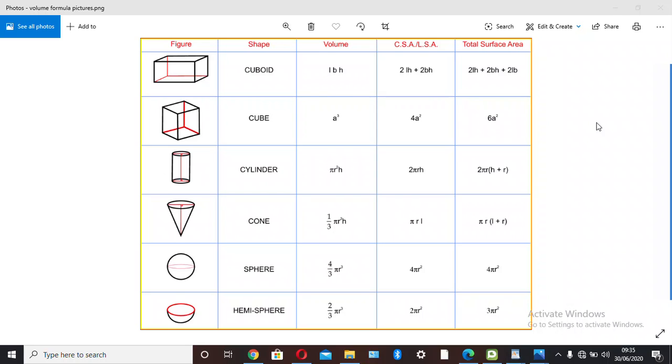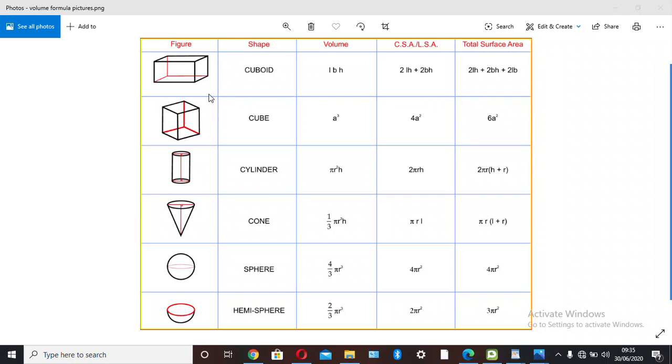Examining 3D shapes, the volume of 3D shapes. Okay, 3D shapes or three-dimensional shapes are solid shapes. Their other name is solid shapes. We have looked at 2D shapes, that's two-dimensional shapes. So this class we are examining three-dimensional shapes. We want to look at examples of shapes that fall under the three-dimensional shapes.